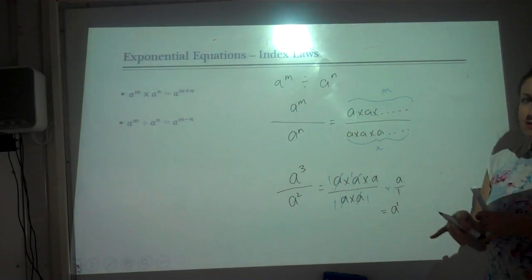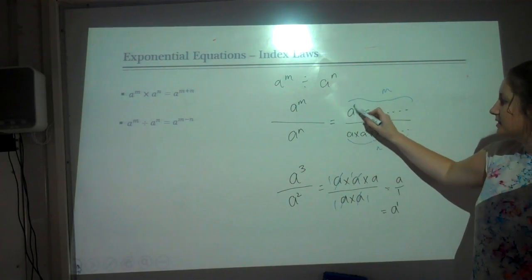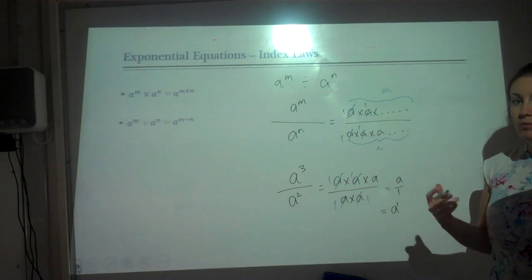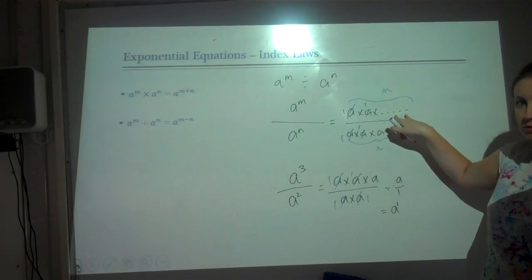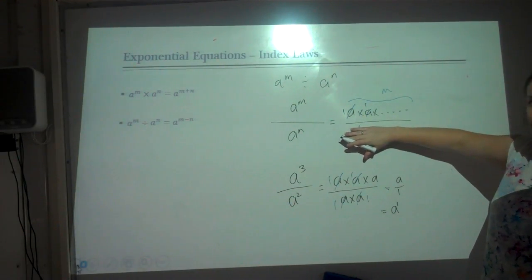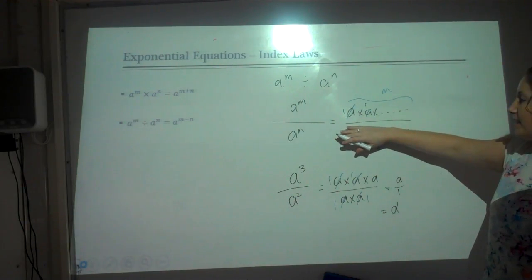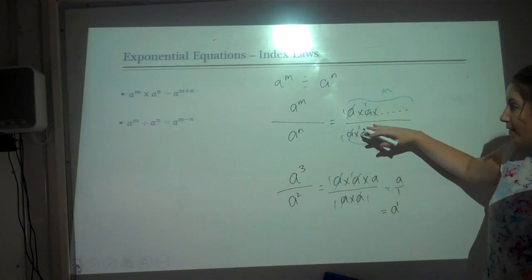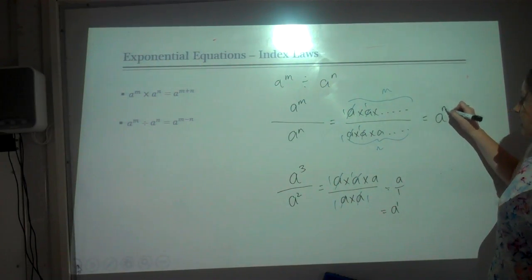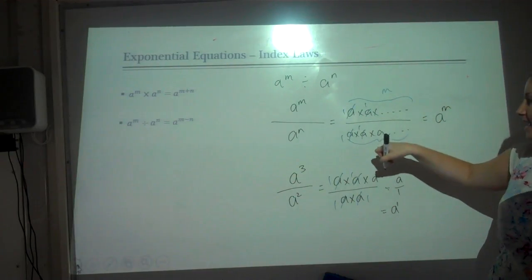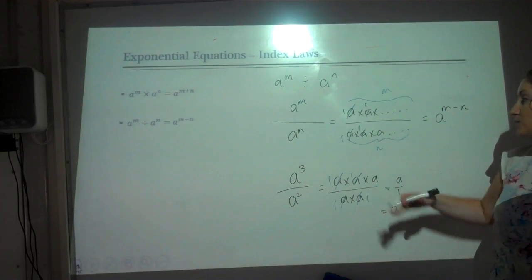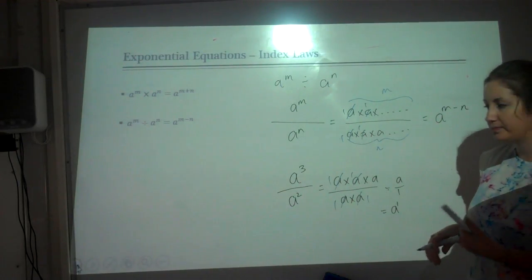So if we look back at our general case, I'm again cancelling. I'm going to keep cancelling all of our a's until at one point I have a certain number left in the numerator and none in the denominator. So I'm going to cancel out until I have none left in the denominator, hopefully. That will get rid of all of my n. However many I have left will be a to the power of m, however many I had here, minus the n many of them that I've cancelled out. So I have to subtract n. I'm subtracting the number that I've cancelled out, the number that were in the denominator.